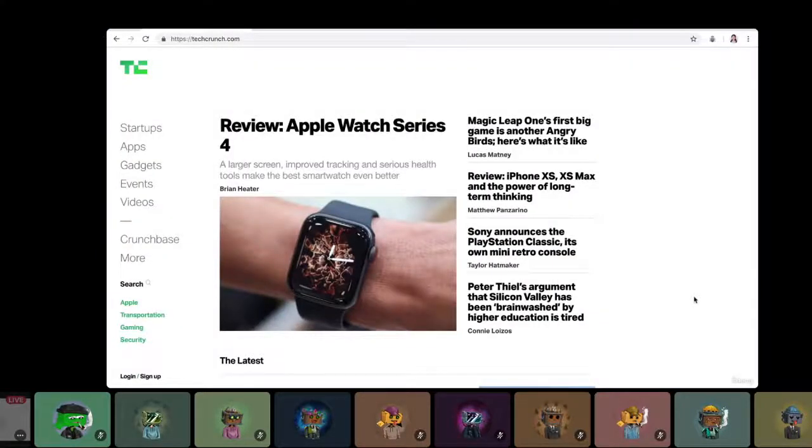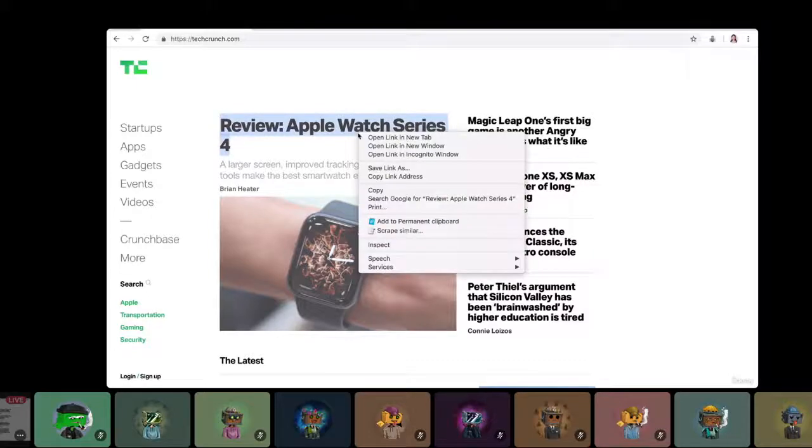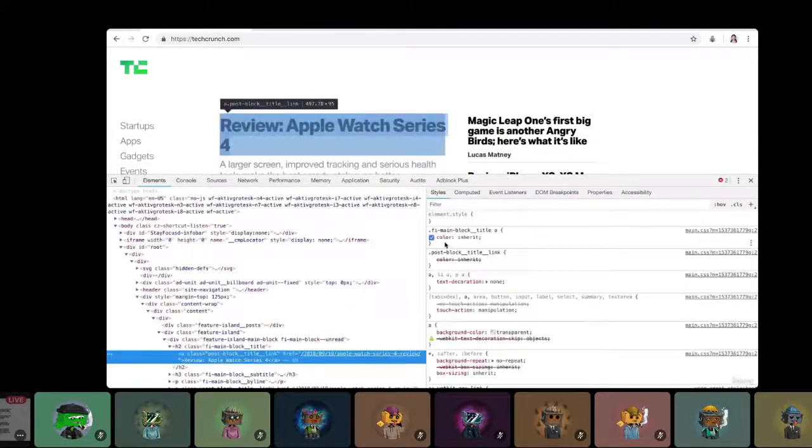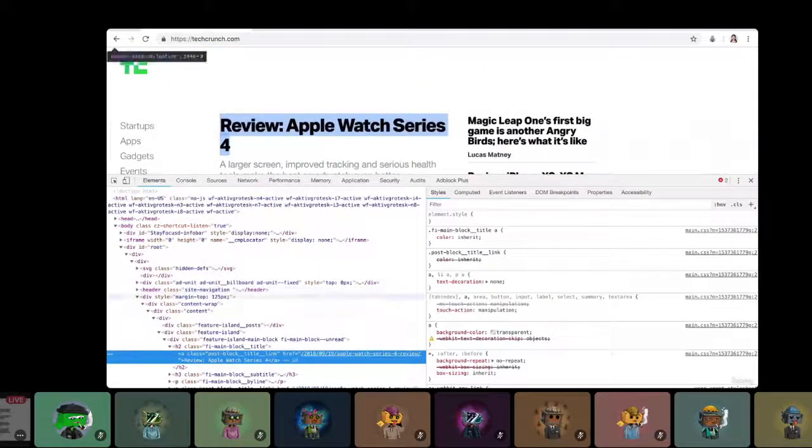Now, with the knowledge that we've already acquired, we can already start messing around with websites on the internet. So open up Chrome and head over to techcrunch.com. And if you're not familiar with it, it's basically a technology news website where I get my latest tech news. Once you're over here, I want you to right click on the title here and click on Inspect. Now, this brings up the Chrome developer tools, and we're going to be exploring this in a lot more detail. But for now, we're going to use it to do something really simple.